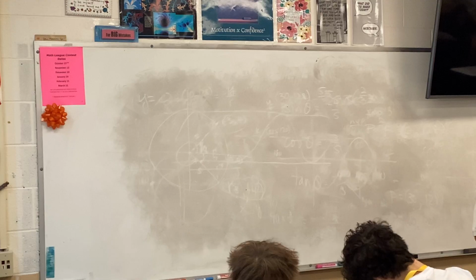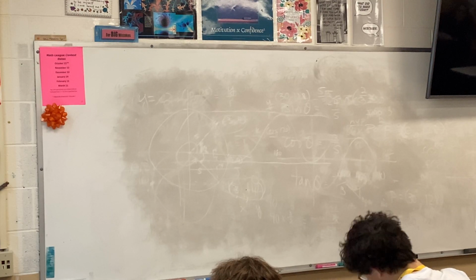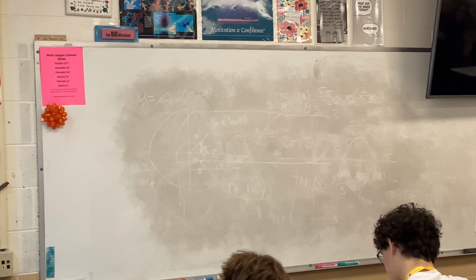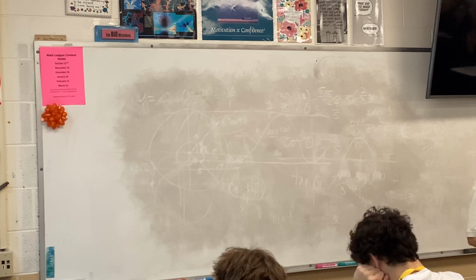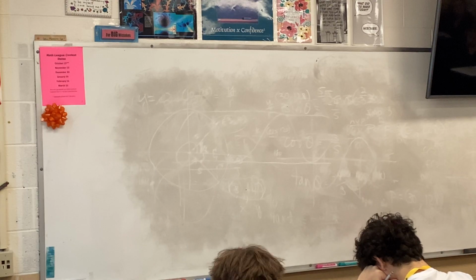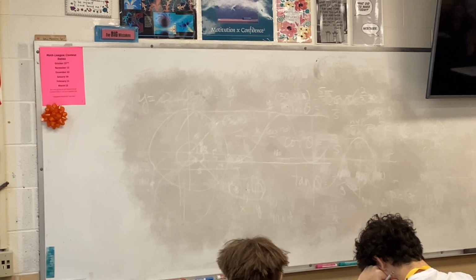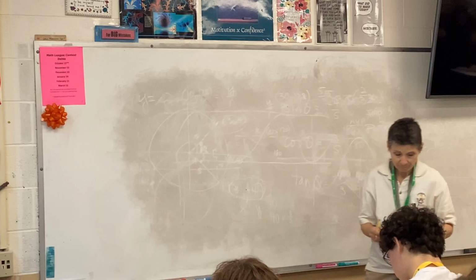So H of 13, I agree with that. We agree. B is H of negative 12 is negative 2. I agree with that. Wow, Owen's agreeing with you. And C, he got H of 82 to be 3. I agree with that too. Okay, good job. I do too. Does anybody have an issue? All right, backside. Let's do another one of these.